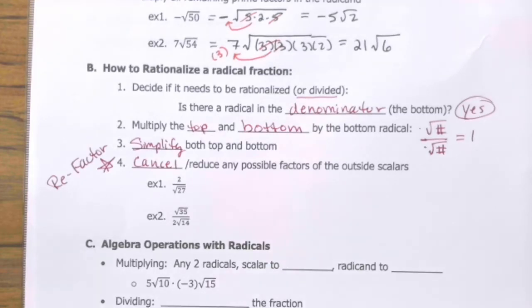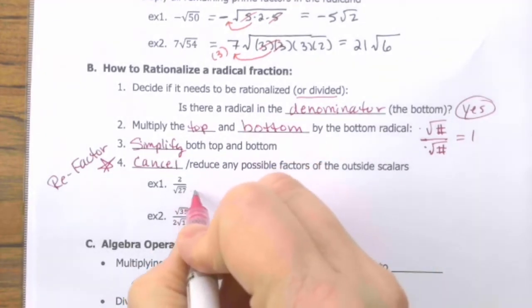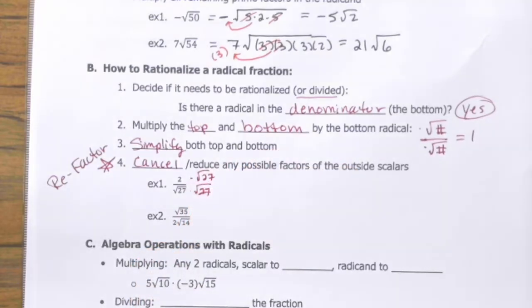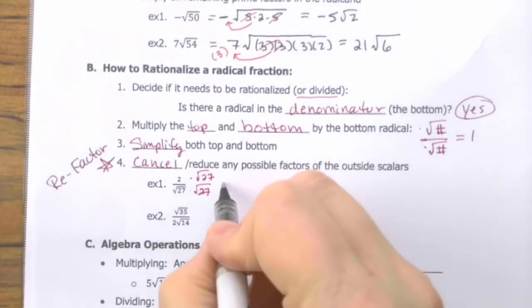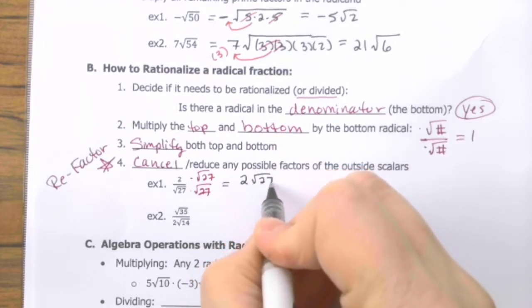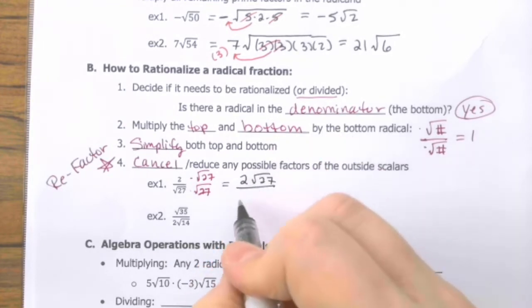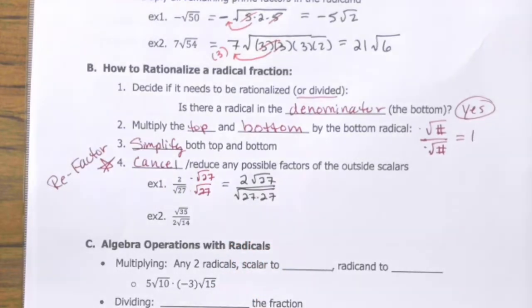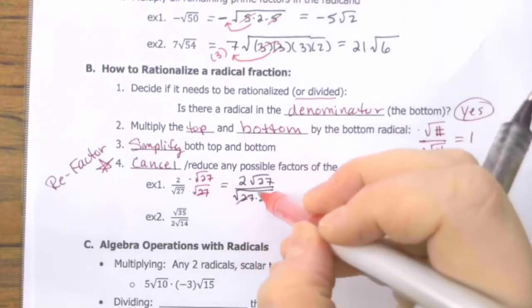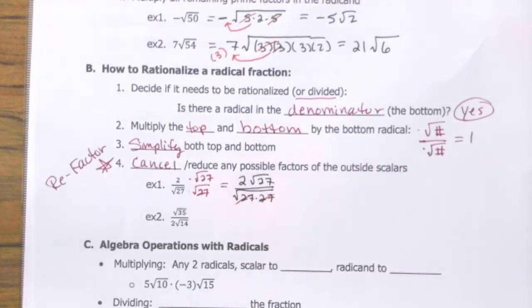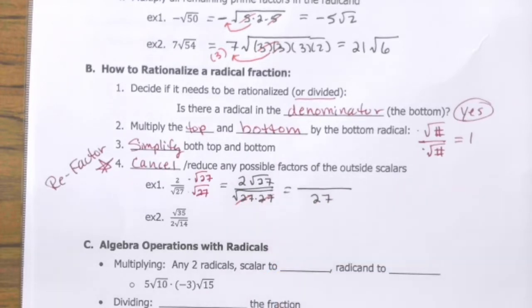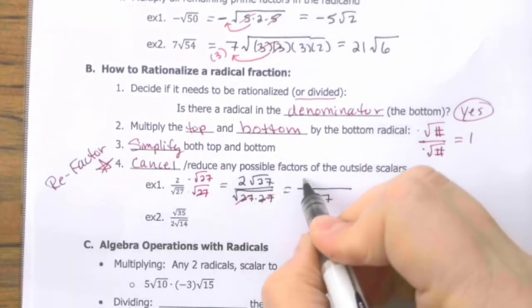2 over radical 27. So we want to multiply the bottom by radical 27, which means we multiply the top by the same thing, radical 27. So on the top, we have 2 radical 27. On the bottom, the two 27s get combined in the radical, and because there are 2 of them, 1 of them comes out. So that gives me a 27 on the bottom and a 2 radical 27 on the top.